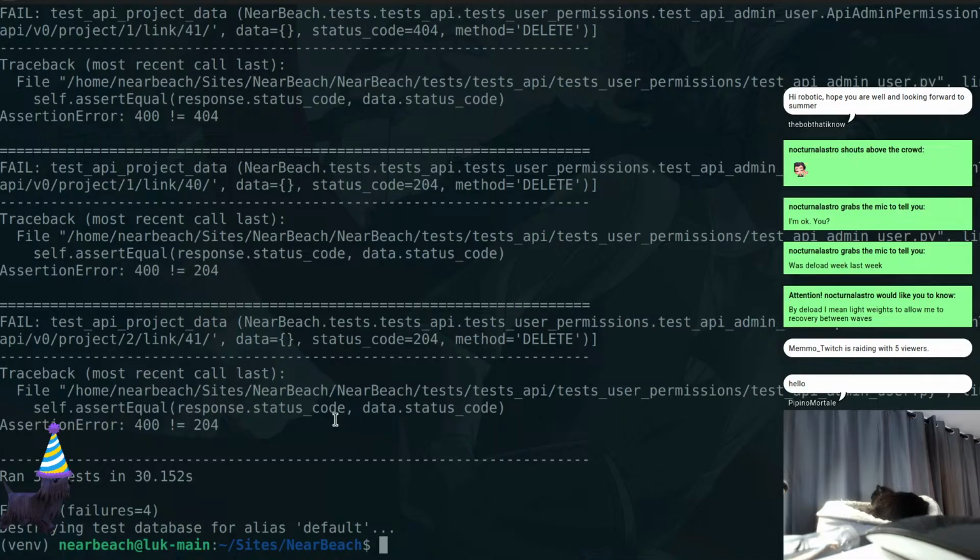One way I would fix this is to rebuild the fixture and get the exact IDs and stuff like that, and then not rely on this particular delete functionality. That's how I would do it. So let's do that right now.